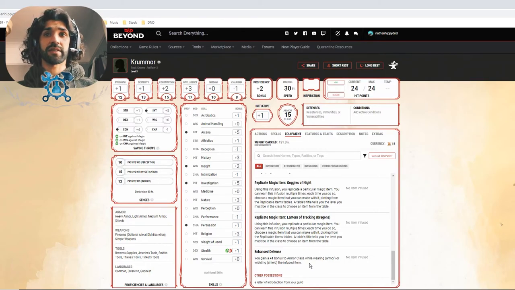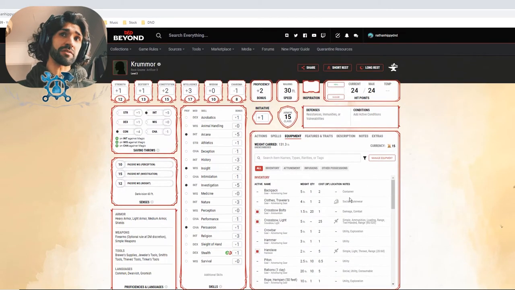So enhanced defense. We need armor or a shield to be able to do this. We've already infused our armor with the Mind Sharpener ability, so we're better with our spells. So we're going to need a shield. So by level 3, let's say we've defeated a few enemies, we would probably have a shield.